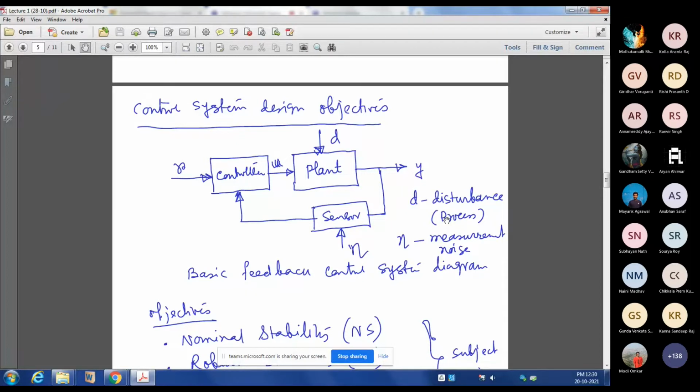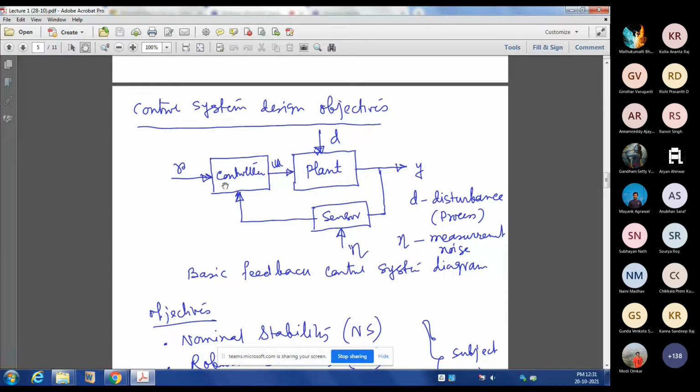It is a low frequency signal compared to the closed loop system bandwidth. Measurement noise is a high frequency signal compared to the closed loop system bandwidth, not the bandwidth of the plant. I should say closed loop system bandwidth. Closed loop system bandwidth you can get if you have the closed loop pole location. From there you can get the time constant of the system, and if you know the time constant of the system, what is the bandwidth?